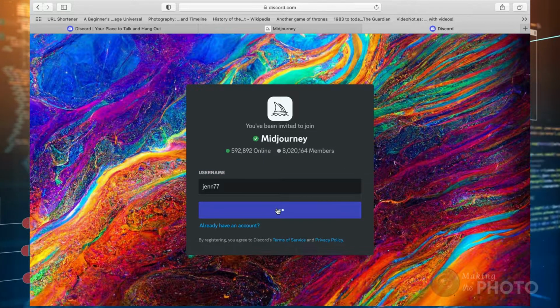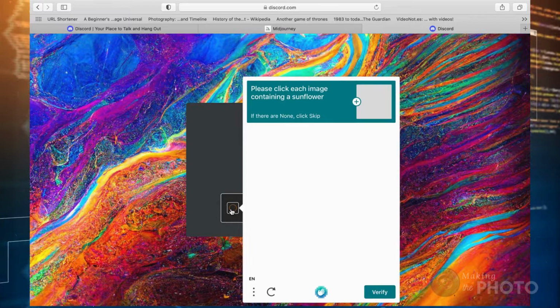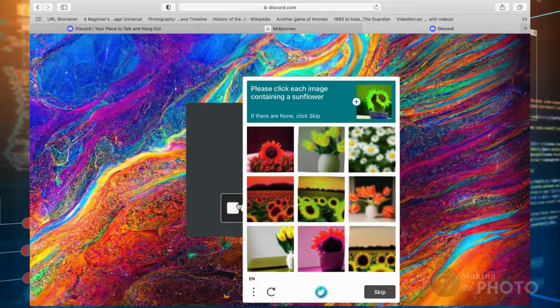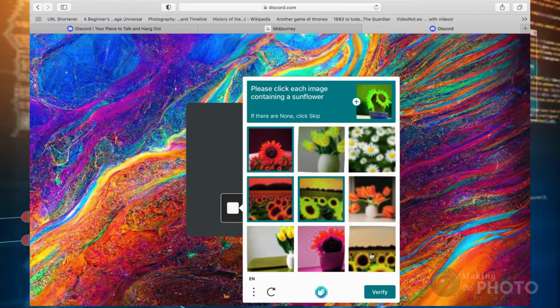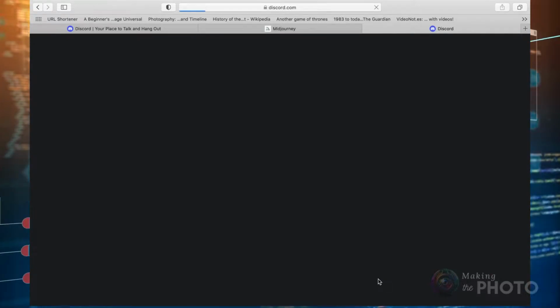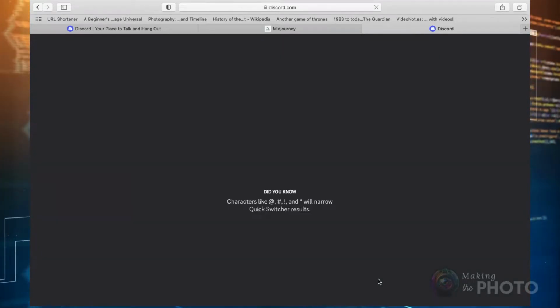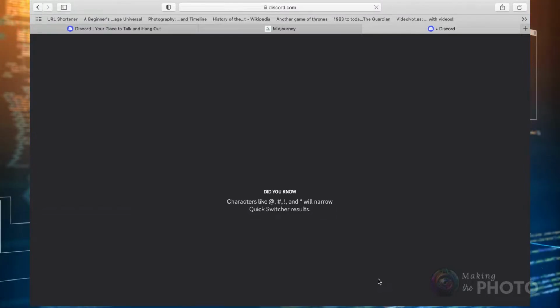There'll be a couple of these CAPTCHAs to make sure that you're human. So go ahead and click I'm human and go through the CAPTCHAs. Now discord.com is opening. As I said, Midjourney runs through Discord. This is a little different from some of the other image generators.